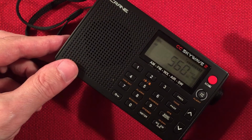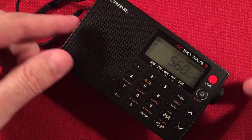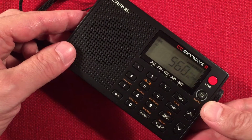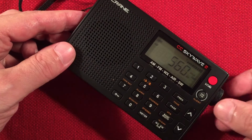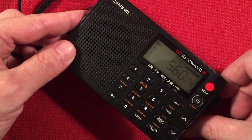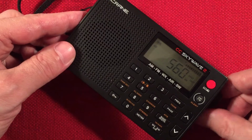This radio will default back to the clock. You can have that set up that way. I believe it's press and hold 4 with the power off if you want to do that, but I like it where the frequency stays on, and most people do. So yeah, 560 WIND Chicago.